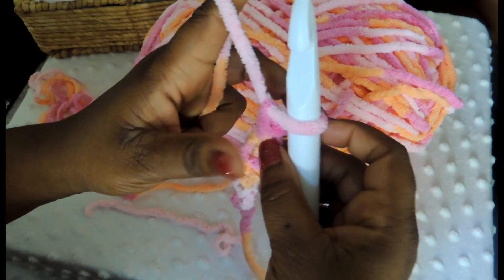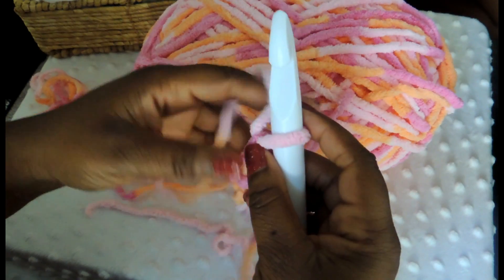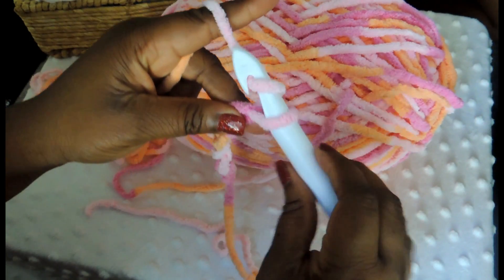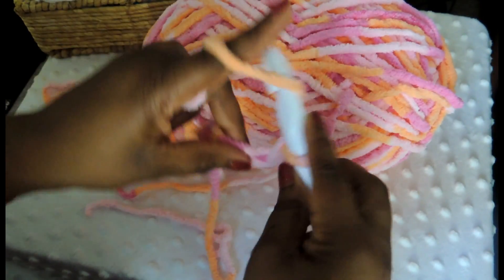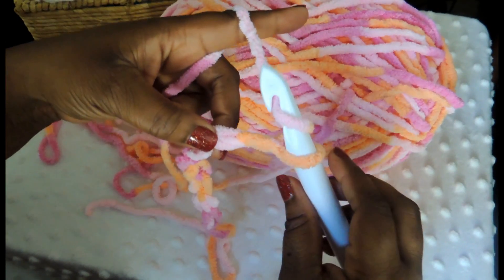Here I'm showing you how I hold my yarn, but really this is technique and you don't have to do it this way. The key thing, especially when you're just starting, is you want to get that yarn wrapped around the crochet hook and pull it over — that's the important part. You will develop your own technique as you start crocheting more.